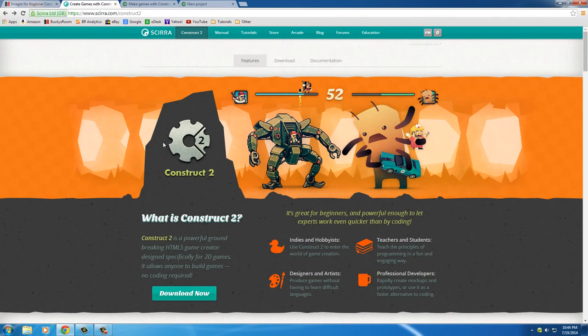And people kept doing this over and over, and you're like, you know what? Maybe we should stop coding the basic stuff over and over again and just save it in one specific file so we can reuse it wherever. And then we can concentrate on the good stuff of the game, like the graphics, the logic, the story, cool stuff like that. So that's what Construct 2 allows us to do.